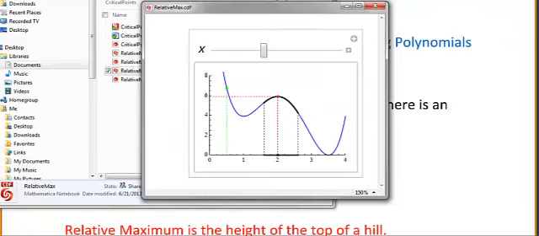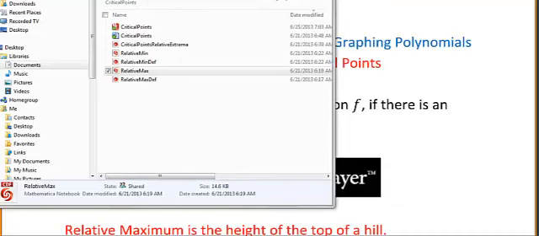Okay, here I look at the value of f at 2. It appears to be a relative maximum because notice there's an open interval containing 2, and on that open interval f of 2 is the largest value. If I go a little bit to the right, I get smaller values of f. If I go a little bit to the left, I get smaller values of f. Okay, and so this is the largest value in its vicinity, I sometimes say. And notice that the relative maximum is some number slightly less than 6. Remember, it's the function value that's the relative maximum.